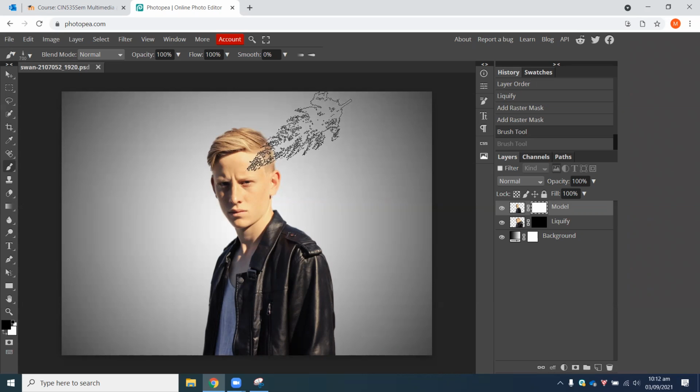Done. Now once you've done that, your brush tool is activated. The next thing I need to ensure is that my foreground color is black. Black foreground color with the raster mask means it removes something. So what are we removing? Before we go on to the removing portion, please ensure you have your brush tool selected and your foreground color is black.